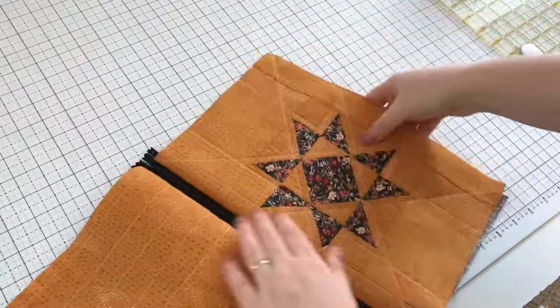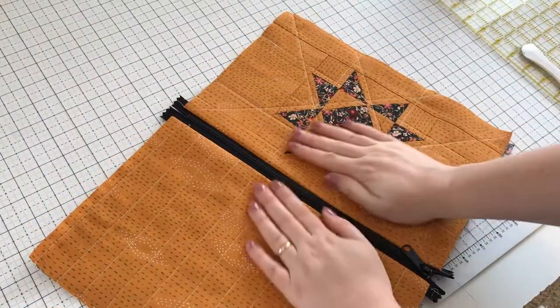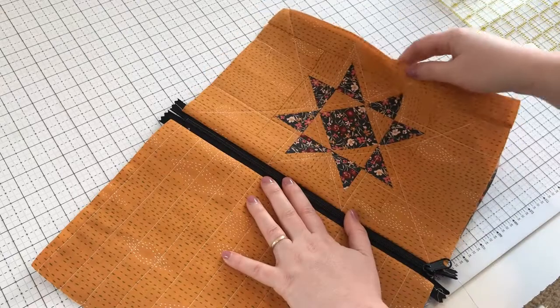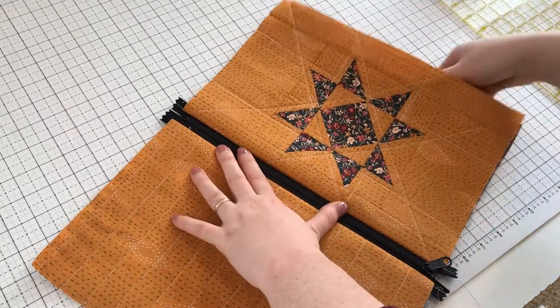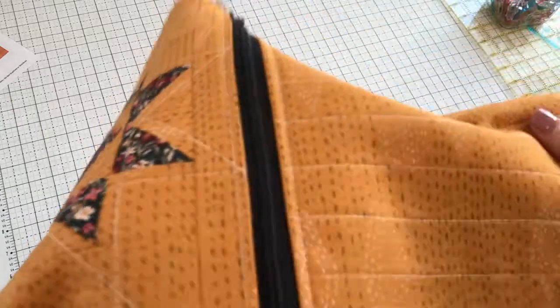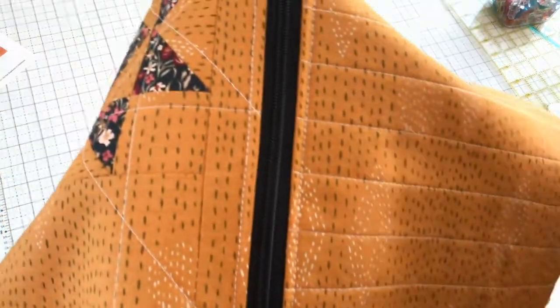I am just going to go through and top stitch right here along each of the zipper seams. That just helps all the fabric lie down and doesn't bunch up whenever you move the zipper back and forth when you use it. So I'll just go top stitch along those right there. Here are the top stitches. You can see them right there. You see them? There we go.